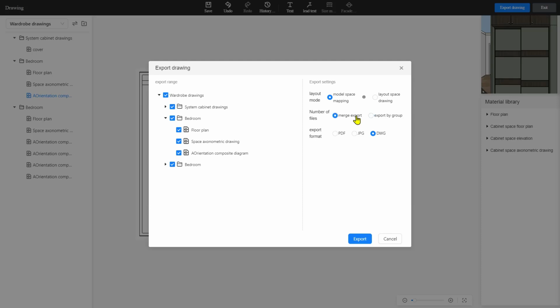After you convert the number of files, you can go to the upper to see this layout mode. Then you can select to classify them based on the module or based on the layout space. There are two methods for you to select. And for the layout space, there still have two things that you need to convert, the single layout export or multi-layout export. So I'm going to show what's the difference between them.